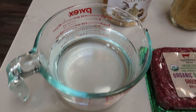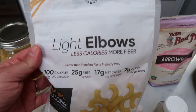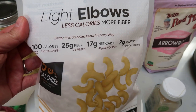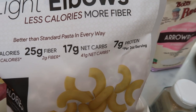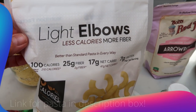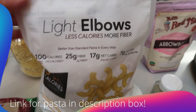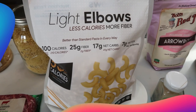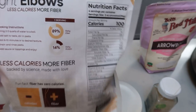You're going to need three cups of water, some minced garlic, nutritional yeast, and macaroni. I'm going to be using the new and improved Fiber Gourmet Light Elbows. If Fiber Gourmet couldn't have gotten any better, they did. Now their pasta is two ounces for two Smart Points instead of three. It's 100 calories per serving, 25 grams of fiber, only 17 net carbs compared to 41 in traditional pasta, and seven grams of protein per serving. It tastes better than regular pasta, has great texture, flavor, holds up really well to cooking, and has 50% less calories. A full serving of pasta for two Smart Points — that's it. My husband loves this pasta; it's all we buy. I buy mine off the Nettrition website — I'll link that down below. Highly recommend Fiber Gourmet.